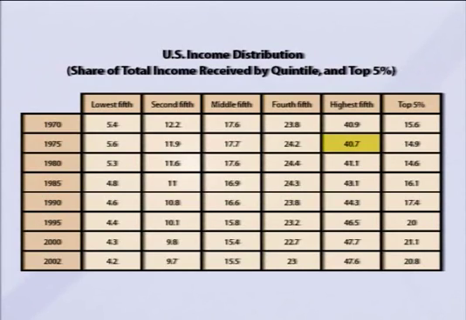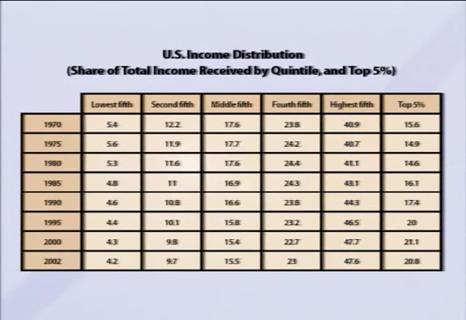So it goes from 40.7% of total income, then by 1985 up to 43.1% of total income. By 1995, up to 46.5% of total income. By 2000, up to 47.7% of total income, right about where it was in 2002 after the recession. To put it a little bit differently, the top fifth of the income distribution was getting 40.7% of the income distribution back in 1975, and by 2002, it was getting 7 percentage points more. It was getting 47.6% of total income by 2002. That's quite a large shift.